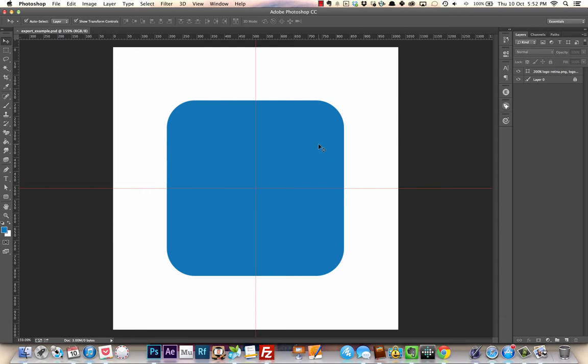So I hope you like that tip. That's just how to use the new Photoshop generator feature, specifically for retina layers, icons, images, whatever you want to call them. Hope that helped, and yeah, get using it. It's the best way that I've seen so far to get your images out of Photoshop and generated.